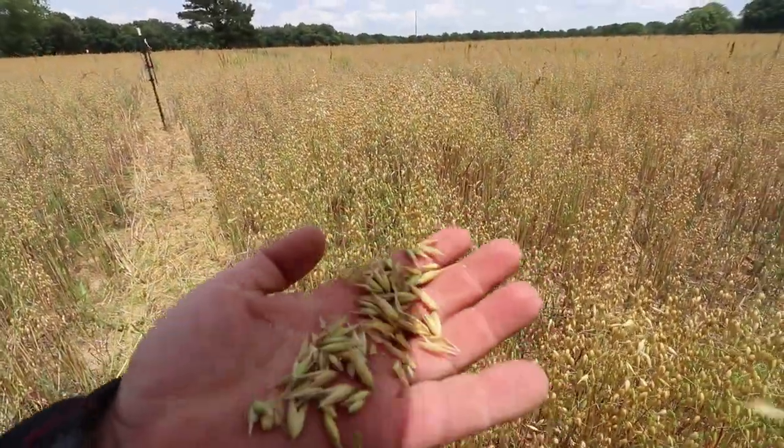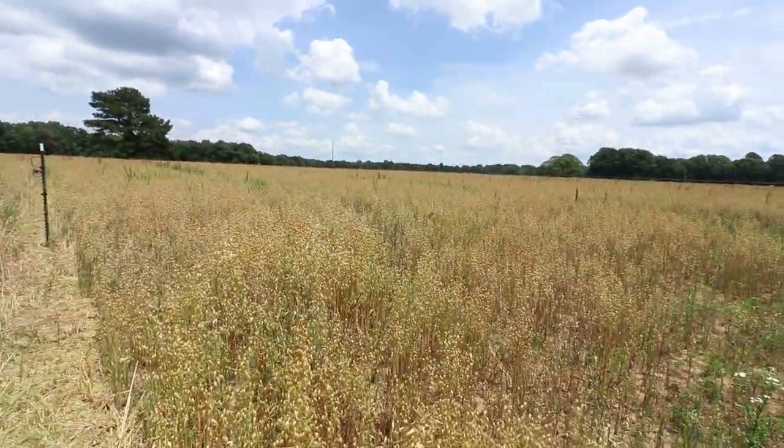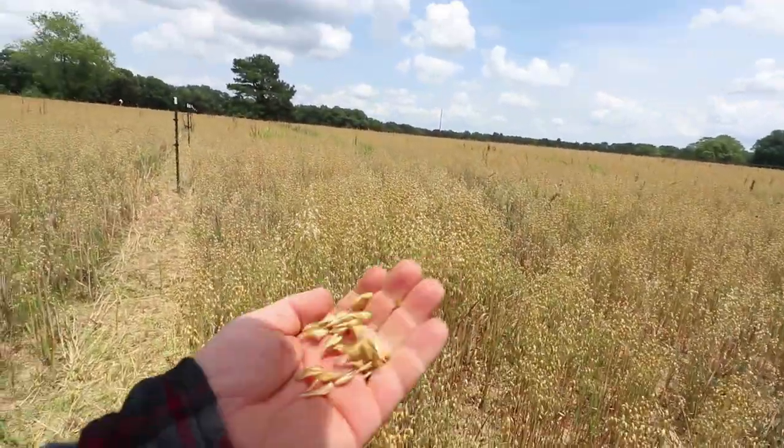If you look at the video plowing and disking with the Ford Jubilee, we did this whole field with that. First time ever plowing and disking and planting a crop. Anyways, back to work.